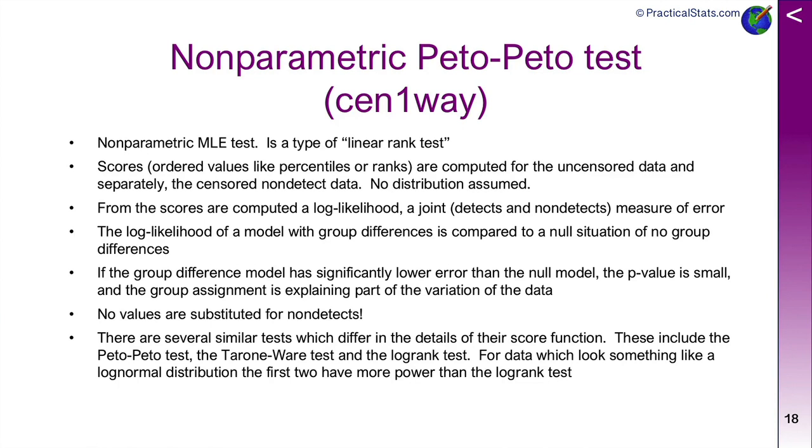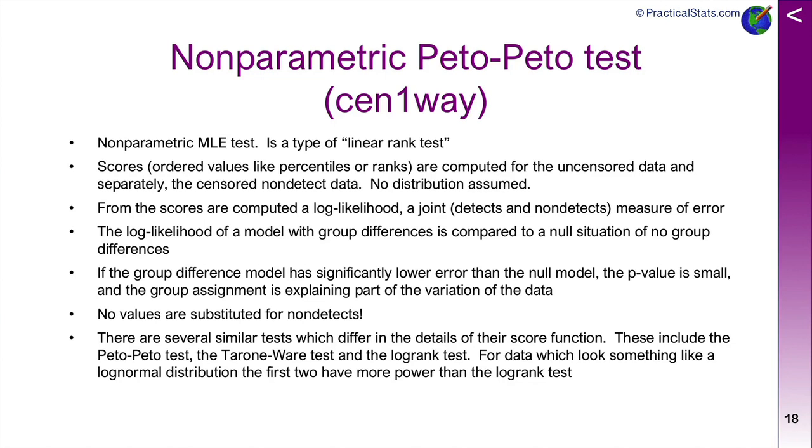Data mixed in between are going to get these scores based on what it knows, and what it knows is based on the percent of data below the detection limit that it's listed as. If it's less than 0.10, it'll have a different score than a less than 0.05 does. And I won't go in today into how that is done, but it's a standard procedure in censored data. It's been around for decades.